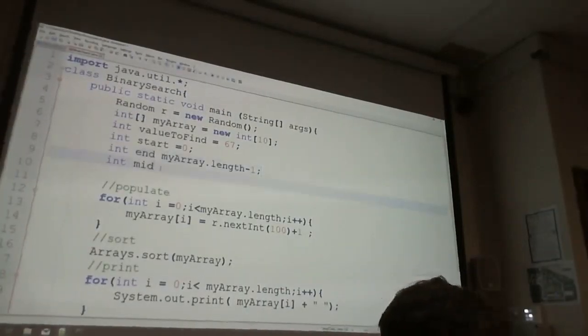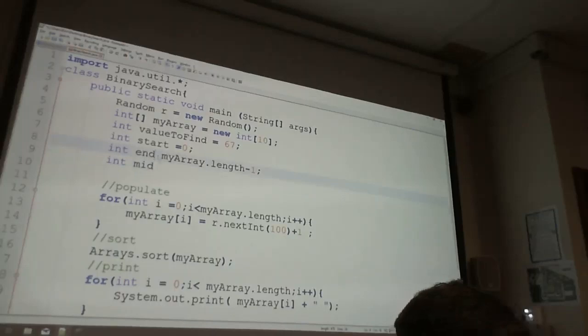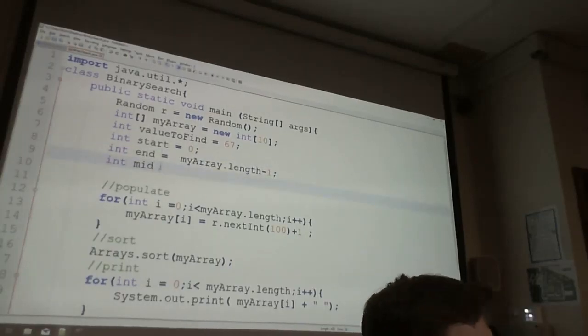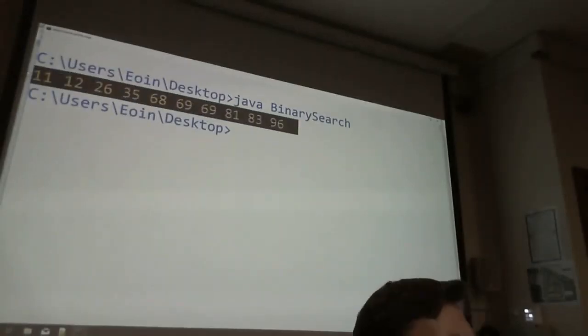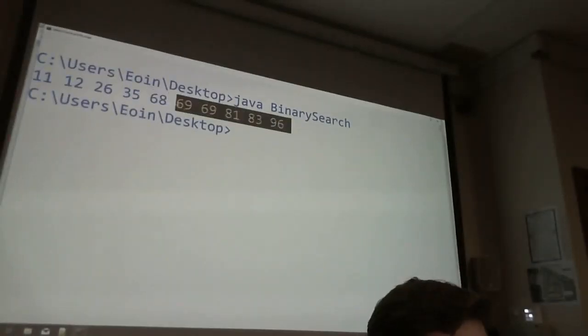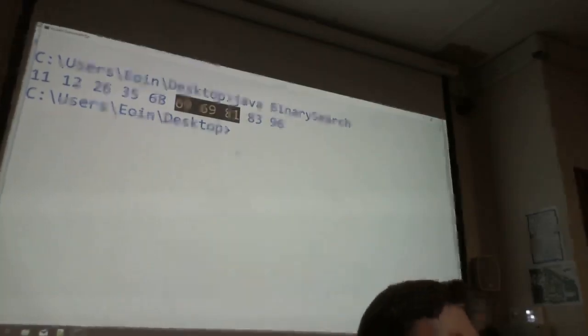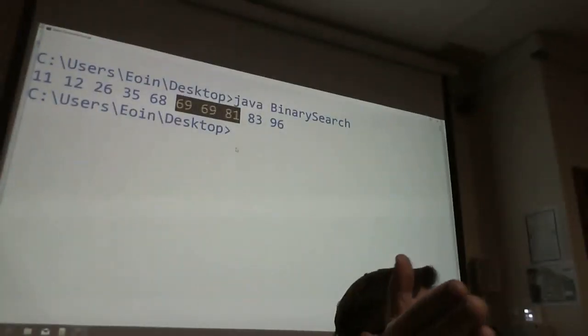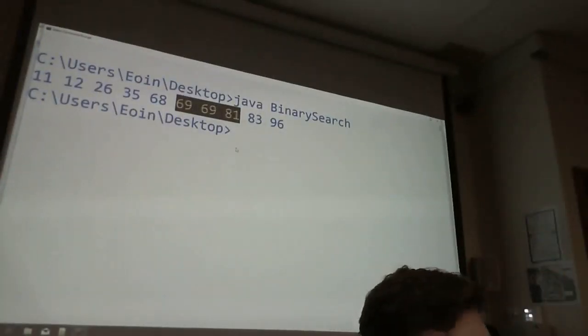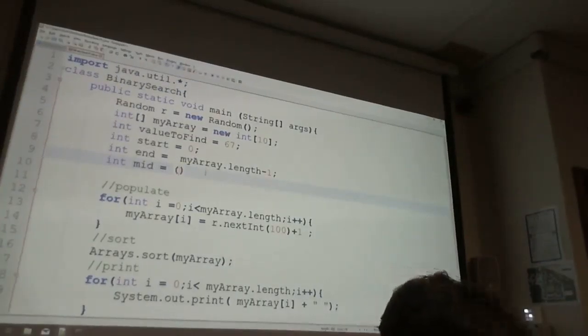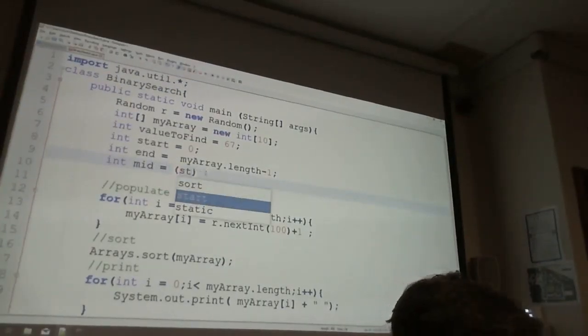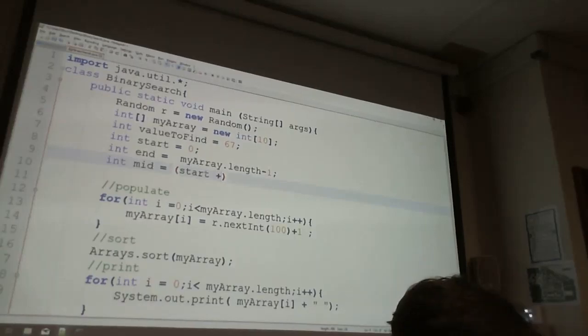And our midway is going to be the midway point between that. And the easiest way of calculating that, because I know that my search space is going to go from the entire array to half of the array to a different half of the array, the end point and the start point are going to shift throughout the program. So the easiest way to calculate the midpoint is to say start plus end divided by 2.